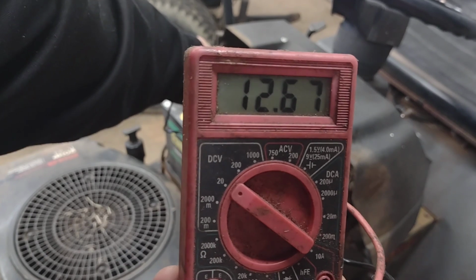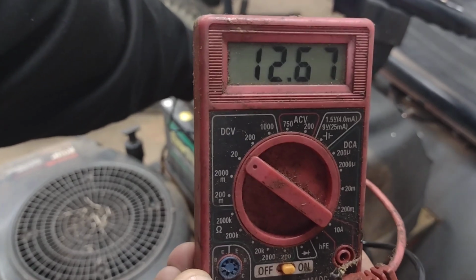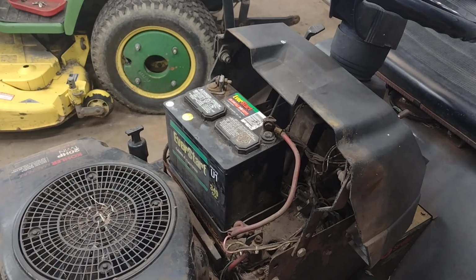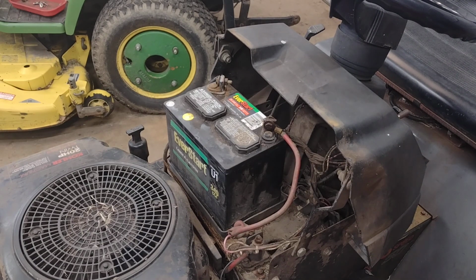Now here is where you can load test it. I have a load tester, I can check this battery. It puts a load on it, basically just mimics what the starter is doing, and it'll show you if it drops down too much or not. I'm not going to do that. I'm just not getting signal. It's not doing any kind of clicking at all when I turn the key.